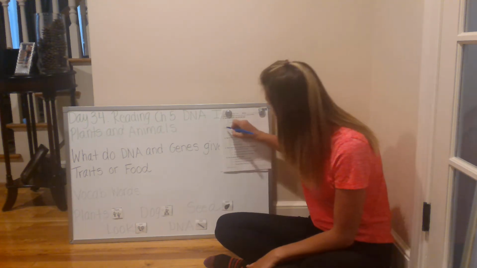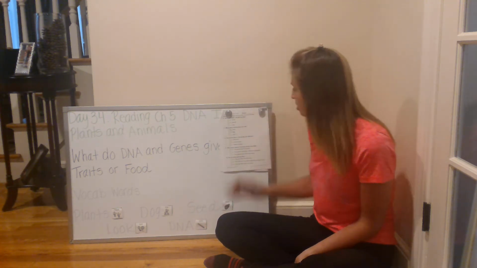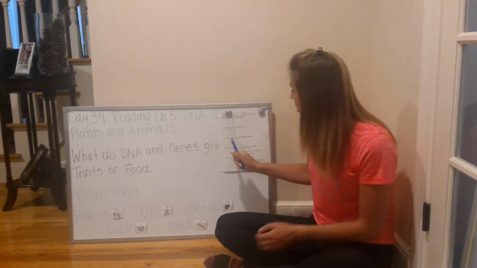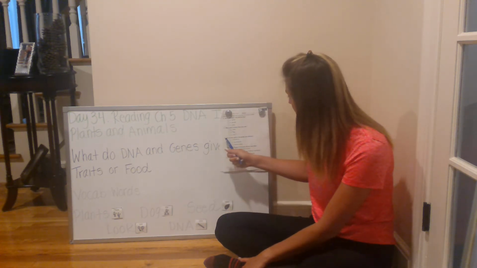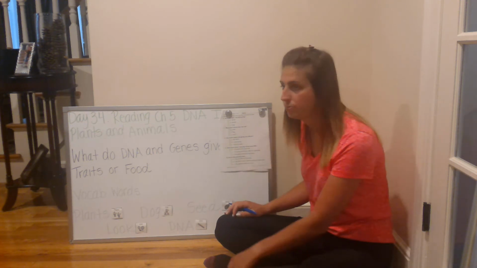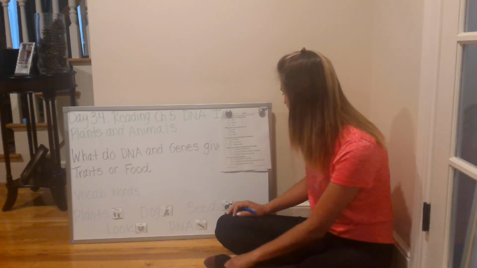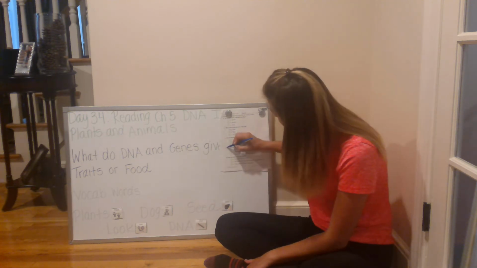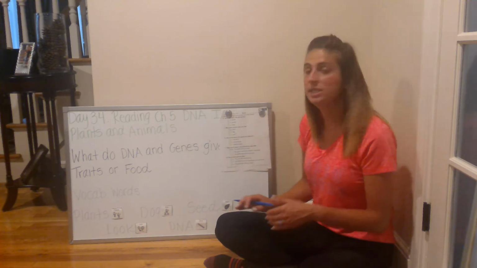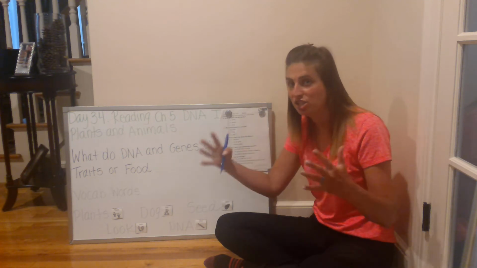Question number 7 we are not going to answer because we didn't read the part about what type of plants Josh sees. Number 8, how do the plants in the garden look different? They have tall stems, they have round leaves, or they have different colors. Question number 9, we're also not going to answer because we did not read the part going more in depth about the DNA of the plants that Josh sees in his garden.